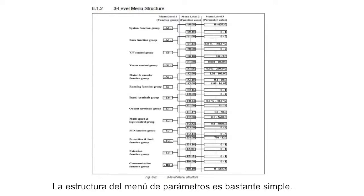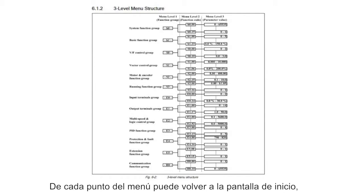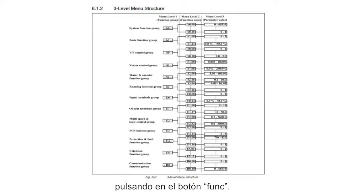The structure of the parameter menu is quite simple. There are only three levels. First level is a parameter group, second level the function codes, and the third level the parameter value. From every point in the menu you can jump back to the start screen by pressing the function button.